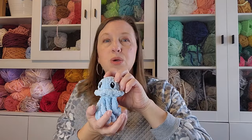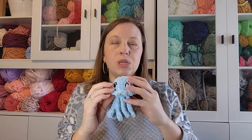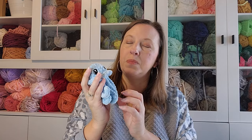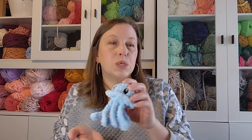And this may go into a mystery plushie box. I can show them to you later. I make mystery plushie boxes out of little Chinese takeout food containers. Then I have a sticker that seals them closed, and I wrap the plushies in tissue paper inside, and they're an $8 mystery plushie. They have no idea what's going to be inside. So that'll be something new I'm taking to the markets. I have them at the antique mall booth, and they do well there. I've only put 4 in there and I've sold 3. So I stocked back up last week, and we'll see how they do.